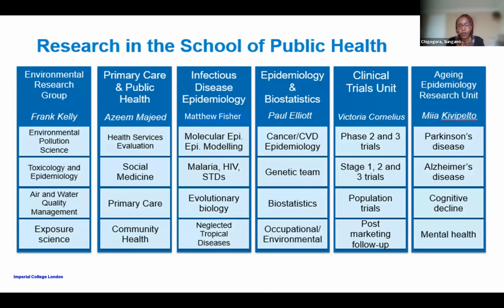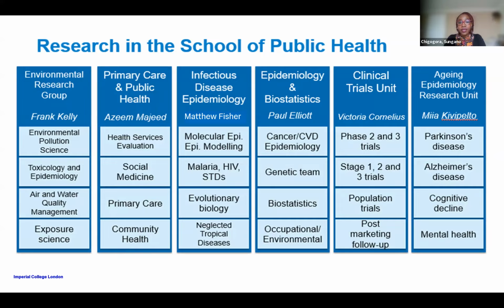So just going a bit deeper into the research groups, as mentioned, if you happened upon the MSc in Epidemiology web pages, you will likely have navigated there through the School of Public Health home website. That details all the research groups that are in SPH. You may have just Googled MSc in Epidemiology Imperial and not seen all of these research groups. So I'd encourage you to go back onto the Imperial website, look up the School of Public Health, which is where this MSc is housed, and then see all of the research groups that are in the School of Public Health. Because, as mentioned earlier, all of your instructors on the course come from these different research groups, and this is also where your project supervisors will come from.